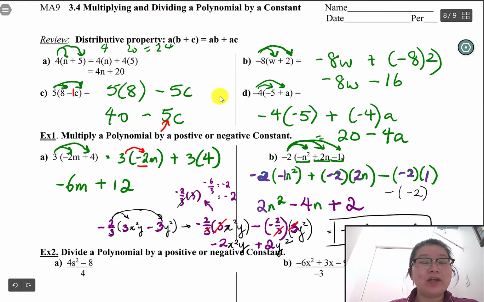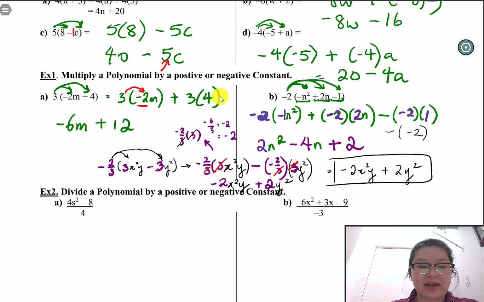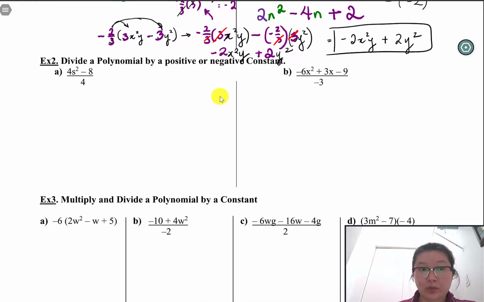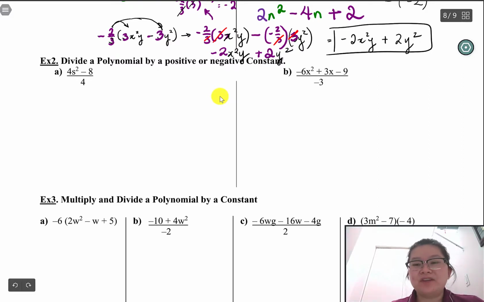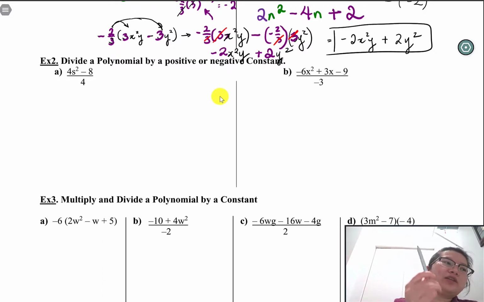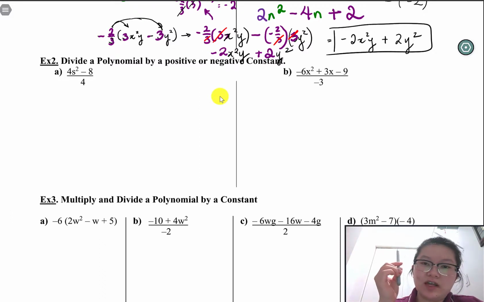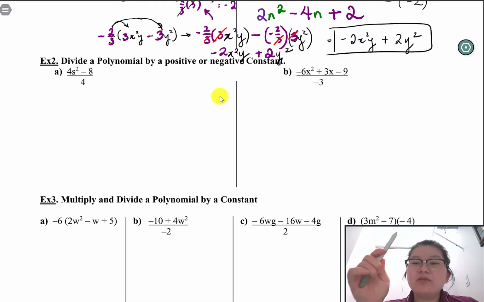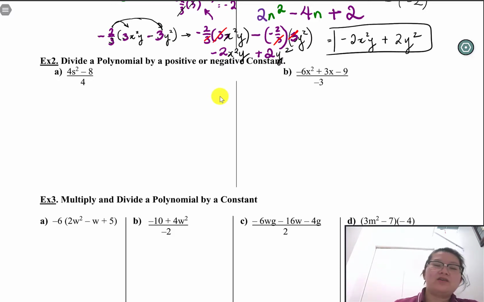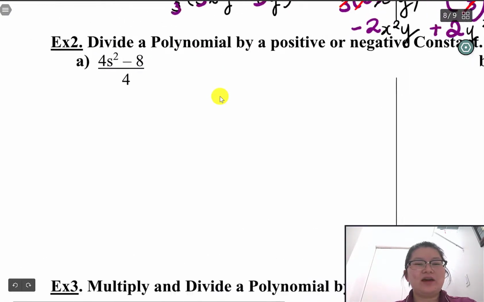In this video, we're going to do more multiplying and dividing polynomials by a constant, but in this one, we are going to focus on division. So, in the last video, we emphasized the fact that if you're multiplying a polynomial by a number, the number treats only the coefficients in the polynomial, or in each term. It does nothing to the variables. The variables stay the way they are. So in division, that's going to be the same as well. All we're doing is dividing, and that's the only difference. So let's take a look at what that means.